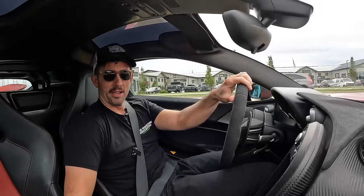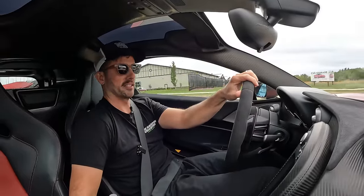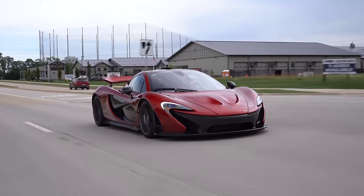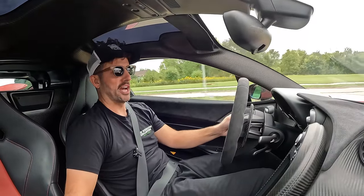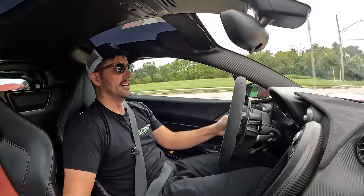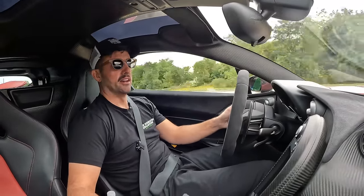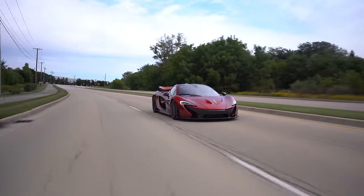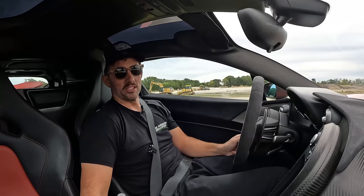Let's start with comfort on the P1. First off, my hips are squeezed into the seat. Other than that, the seat's actually pretty plush and comfortable, surprisingly compared to the Senna — the Senna's like sitting on boards. In race mode, which it is now, the suspension is not forgiving at all; you feel every bump. I hit a pothole in Chicago and thought I broke this vehicle in half. If you're going to drive it daily, it needs to be in the simplest suspension mode, definitely not race mode. Overall, after driving it for a while, it's really not that bad — the seat's padded well enough and I don't typically drive it in race mode.